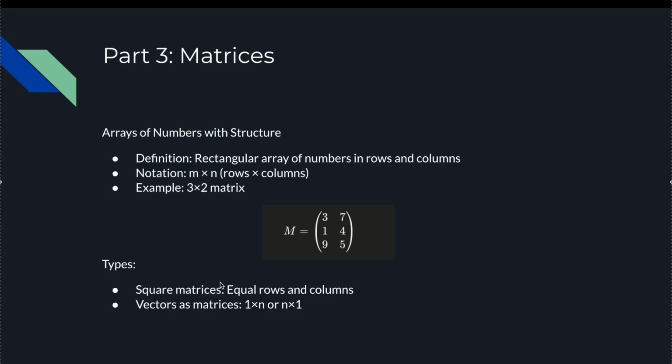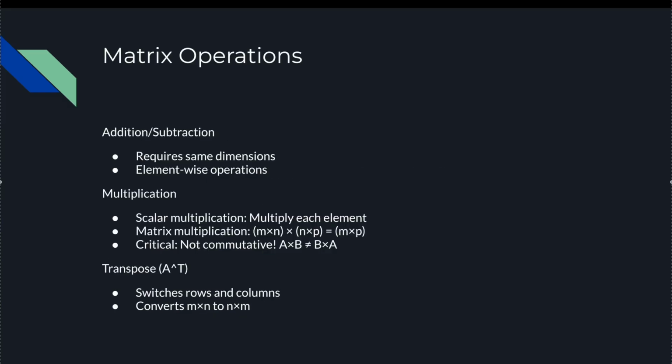And there are different types of matrices. There's square matrices, which have an equal number of rows and columns. It can be a 2 by 2 matrix, 3 by 3 matrix, and the others are just like vectors as matrices, like 1 times n or n times 1, n being any real number. So these are just some common matrix operations: addition, subtraction, multiplication. We can do scalar multiplication with this too, where, the same as with the vectors, you just multiply each element with a number. Matrix multiplication and transpose.